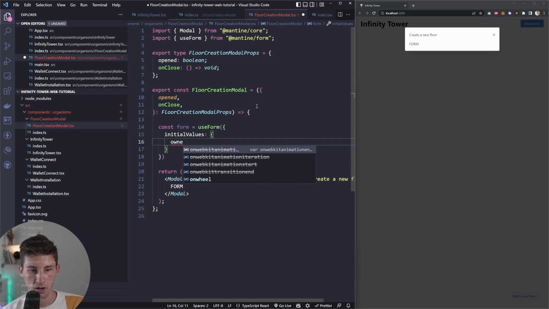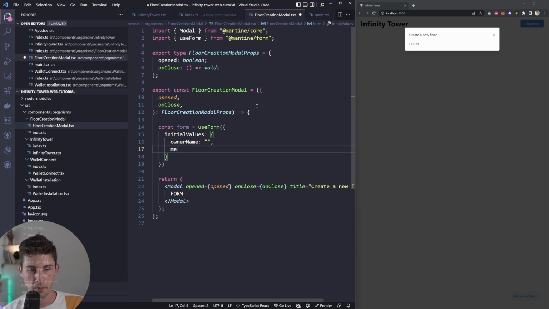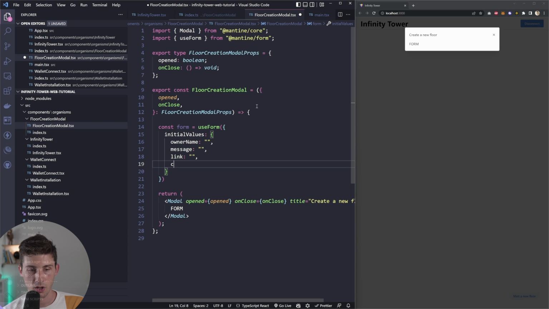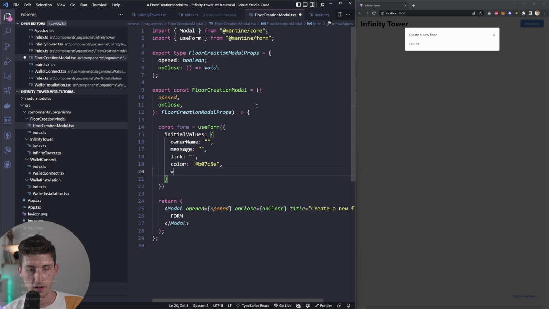We have an owner name, which will be empty, a message, a link, a color, and a window tint. I'm adding a default color just to have something, but it's not required.